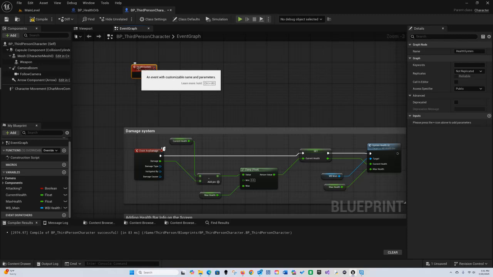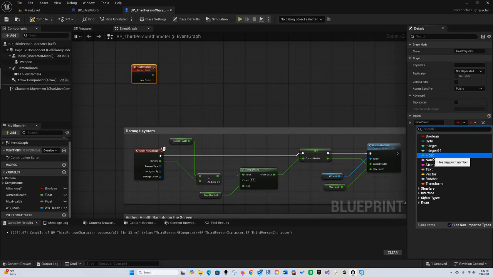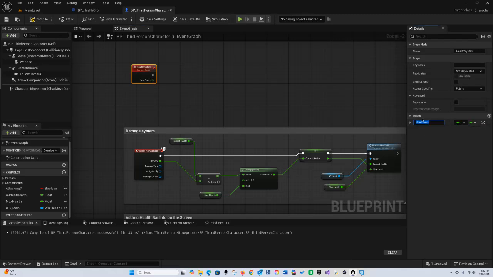Now in this custom event, we're going to add an input, which is going to be the health that we're going to give our character, the amount. So we're going to make it a float, and we can call it health value. I'm going to leave it blank because it depends on how much we're going to give it, depending on the item that's going to give health. In our case, our orb is only going to provide 10 points of health.